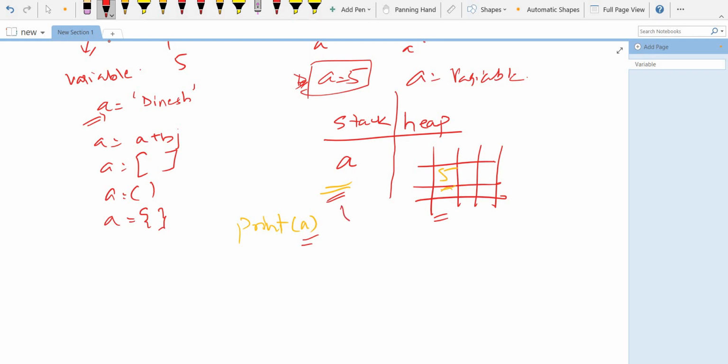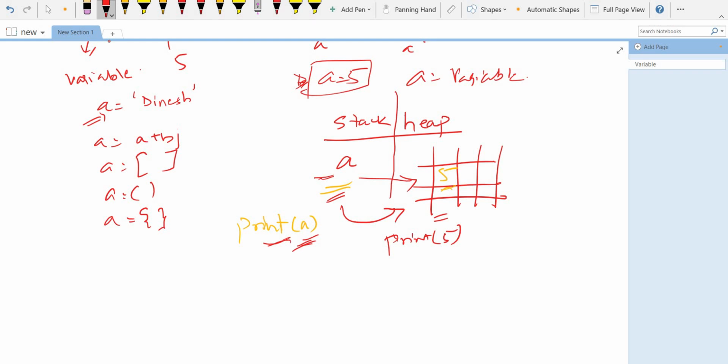So how does a come to know which value it has to pick? How does a come to know that it has to take the value 5 when I call this? Because I am not calling the value. I will not call print 5, because if I do that, there is no meaning of a variable.